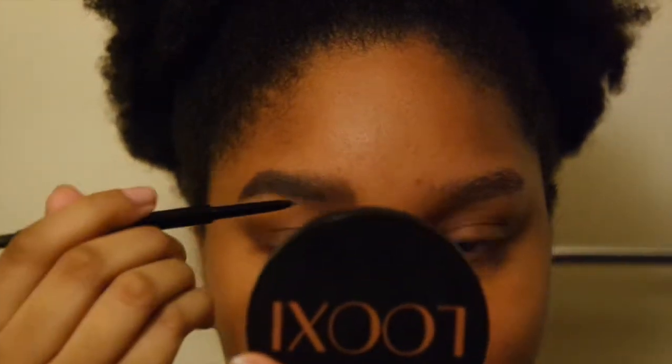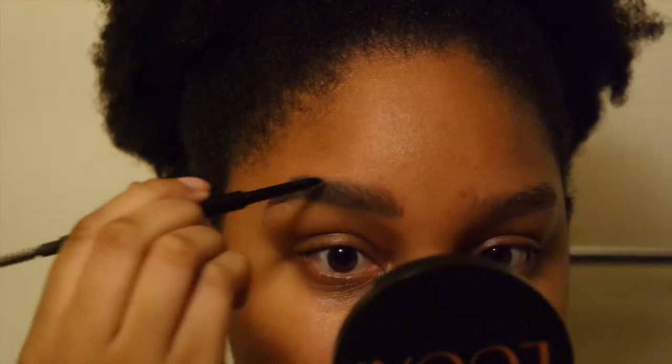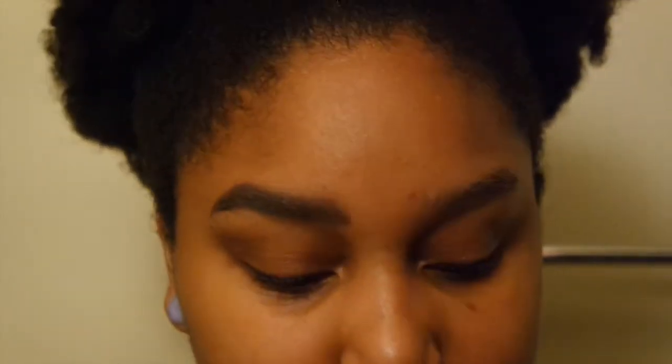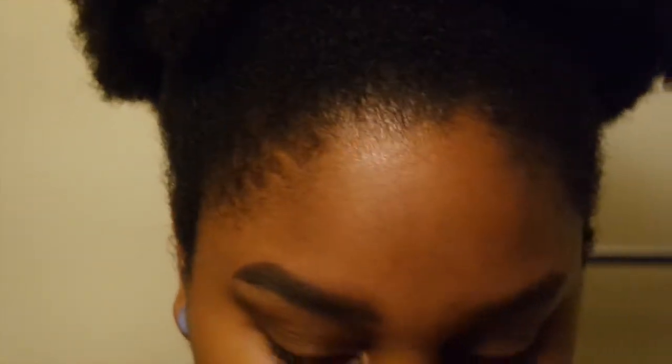So the brow drama chalk fills it in but with defined lines. I'm going to draw little hair-like strokes in the brow powder area with the pencil. Honestly you can't see them because the products are the same color. For the other brow I'm going to do the whole thing with only the powder and see what happens, just because I'm curious. Pray for this one because it's about to get work done.